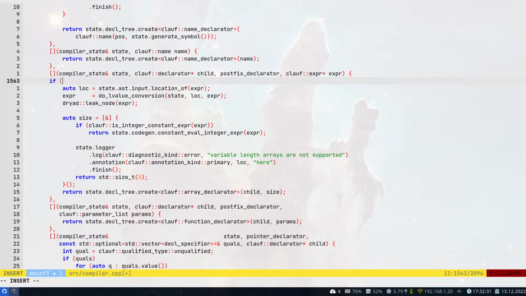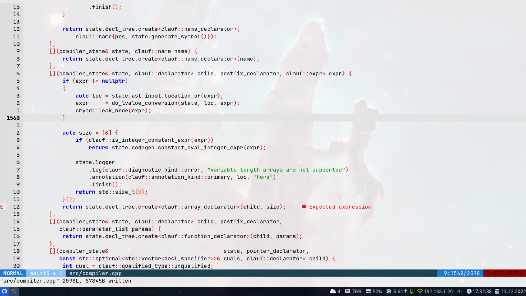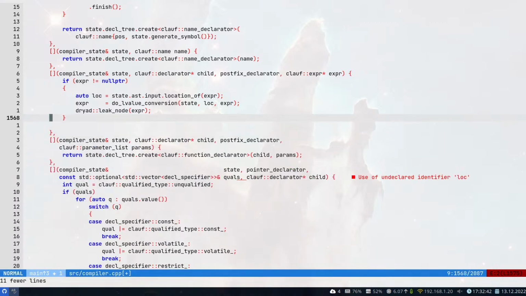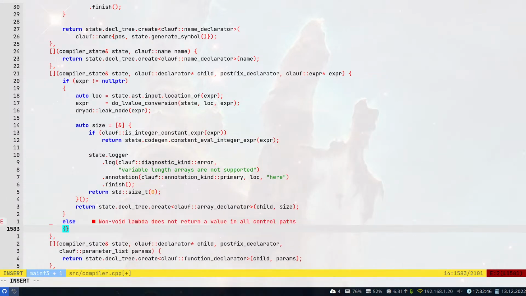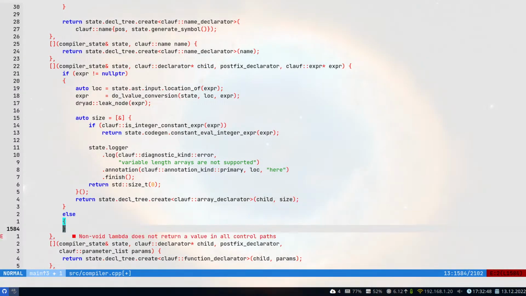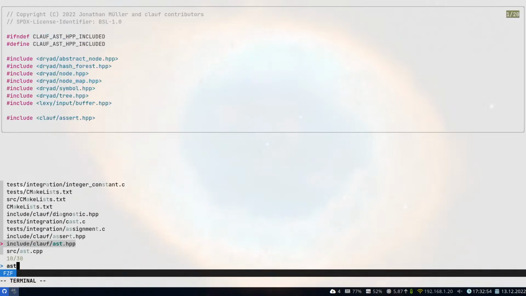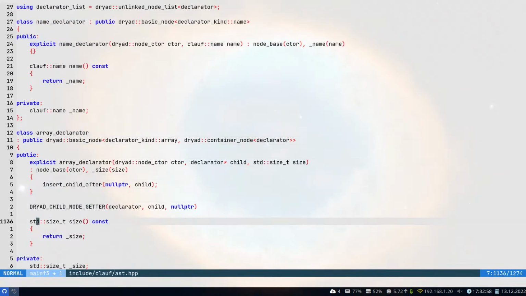So if we're having an expression, then we want to do all of that. Otherwise, we want to create an array declarator without a size. So we've got the array declarator without the size.